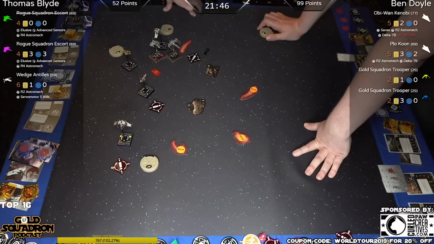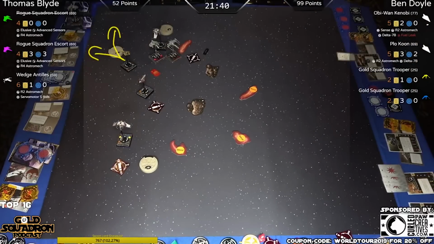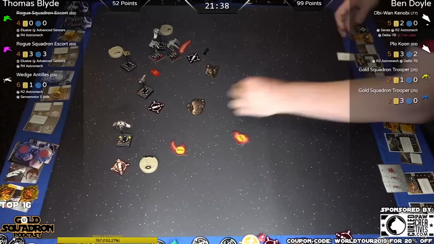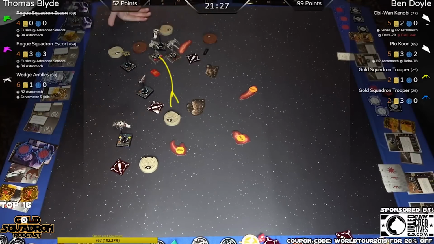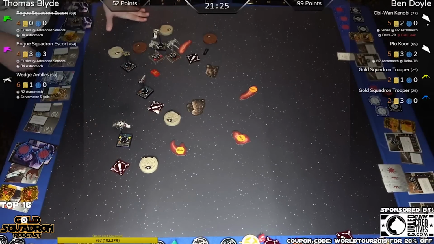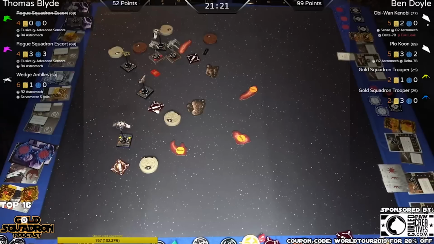While Dion's fiddling with that, I'm just going to look at this round here. I think Plo is looking for a sloop, either there or there, just to get guns on target. He's done his regen stuff. I think this guy here possibly would turn in and bump just to get a gun on target. I can see this E-Wing possibly slooping or even focusing up and coming around to remove this guy here. And Thomas is trying to use Wedge to go for Obi here.